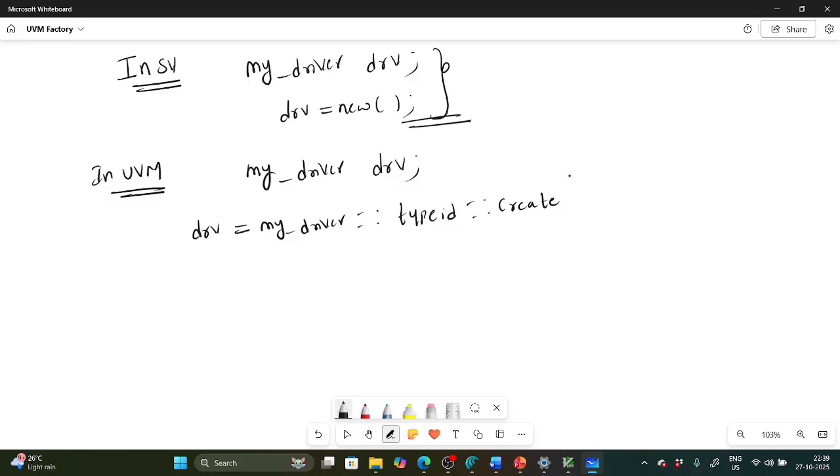I told you, in place of new, that is the new for creating the instance, but in UVM we are not using new. If you are using new, you are not going to get the overriding. So in UVM you are using a keyword called create, and drv this.